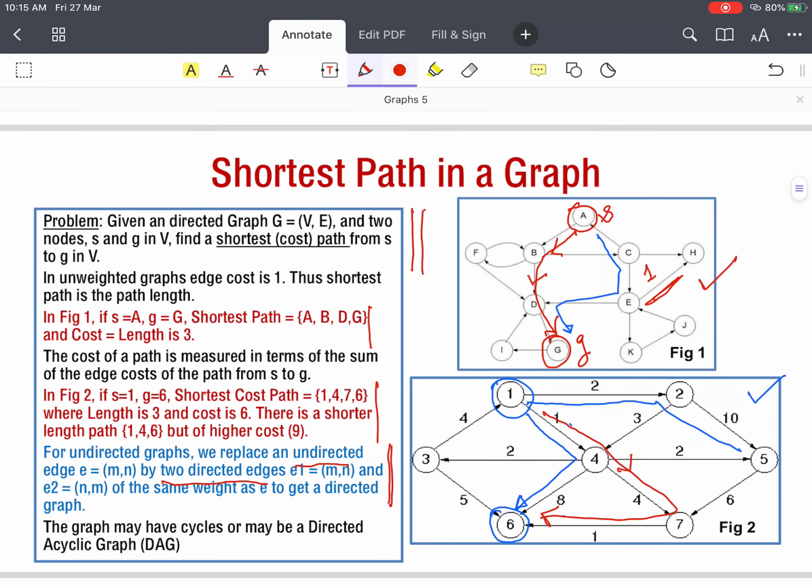Also, we have discussed earlier acyclic directed graphs. Therefore, the graph which does not have cycles is an acyclic directed graph. And we have already discussed a recursive algorithm for finding the shortest cost path, which was given as an exercise.